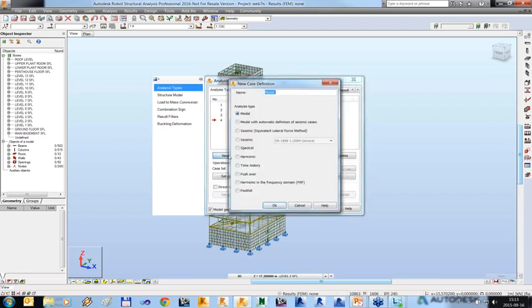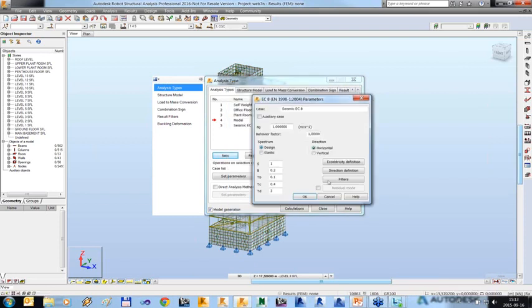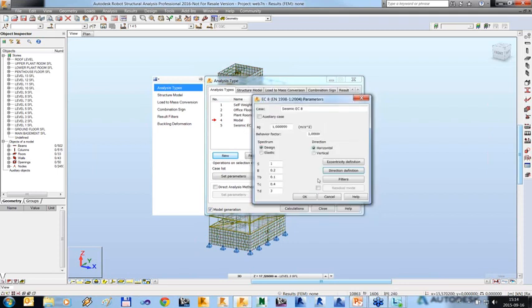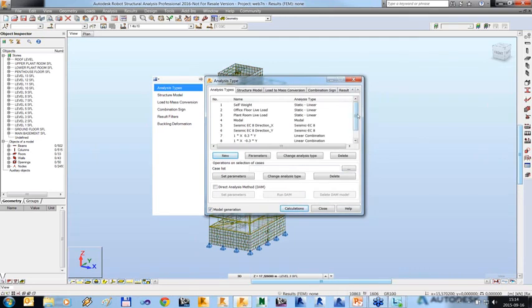we can create a new case, seismic case. I will select Eurocode general. Now it's time to specify all the values, but of course for demo purposes I will leave them as they are, but I will set directions, for example definition, and on directions window I will remove generation of combination in Z direction but activate numeric combinations. Automatically you will see the code combinations between modes set as CQC combinations. And now after pressing OK, simple seismic cases are generated and also combinations are shown.